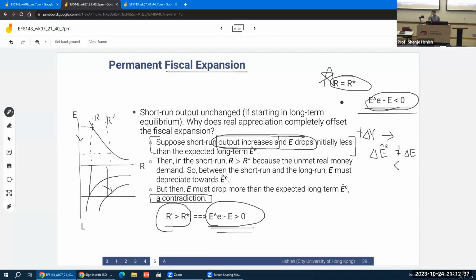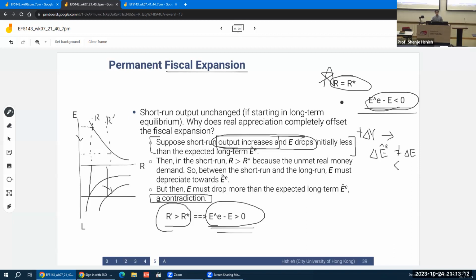So let me walk through the logic again, and then I'll go through the graph. The way we prove this is, again, indirect. In mathematics, I don't know how much math you have, but we typically prove things by making some assumptions, drawing some conclusions, and then building off those to arrive at a final conclusion, like the law of transitivity. If A is greater than B, and B is greater than C, then we must conclude that A is greater than C. But this kind of proof is a bit different.